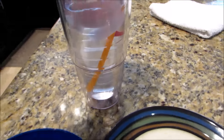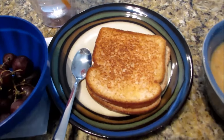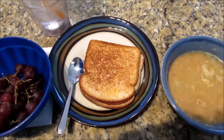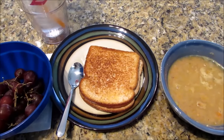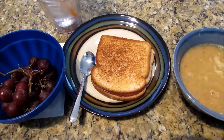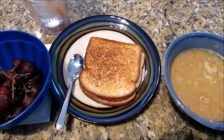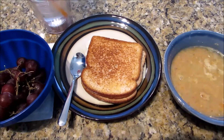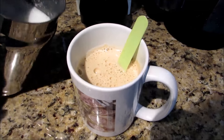My husband and I are going out for fish tonight for dinner, so I'm trying to save up some points so I can maybe get a little sauce or something. I'll definitely end up having a snack — I need to run an errand later this afternoon, so maybe around the time I run out the door.